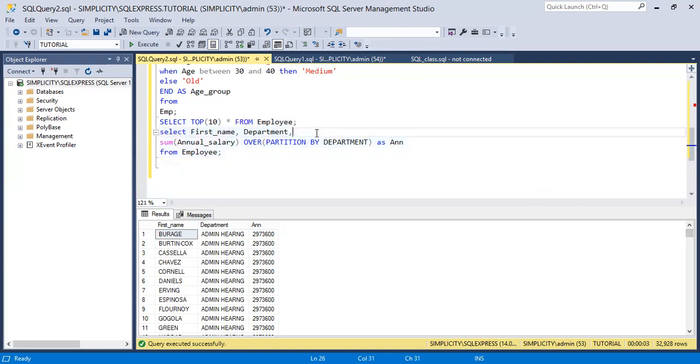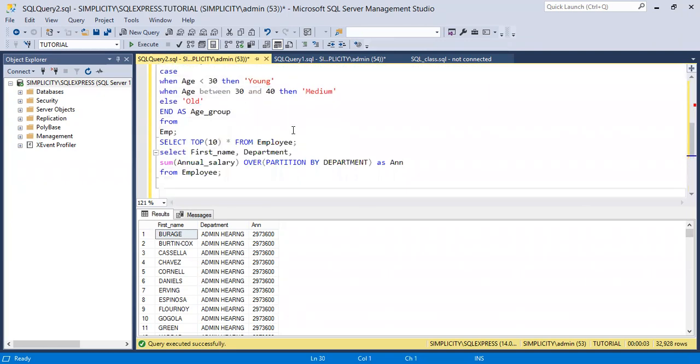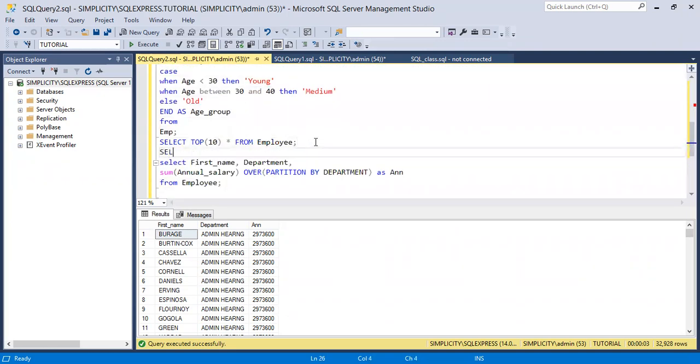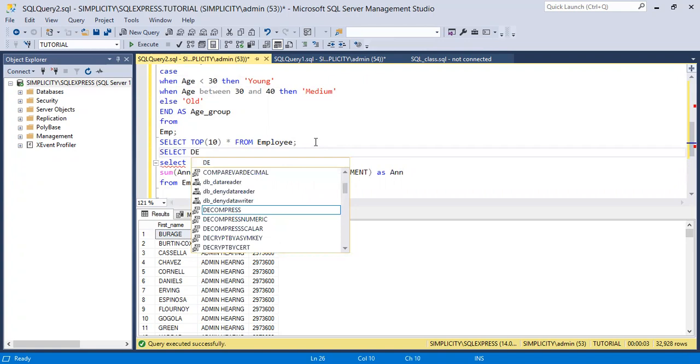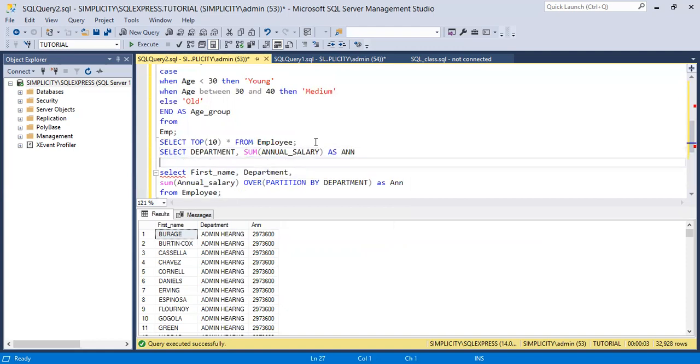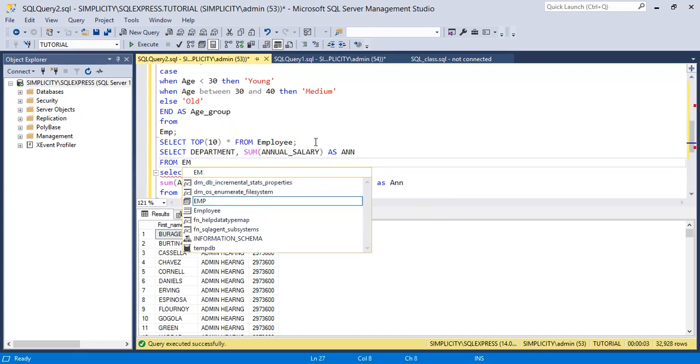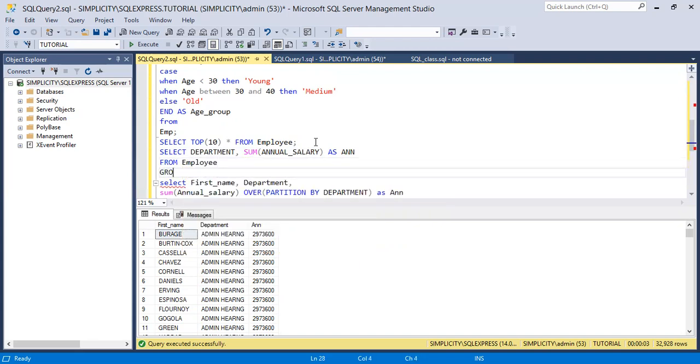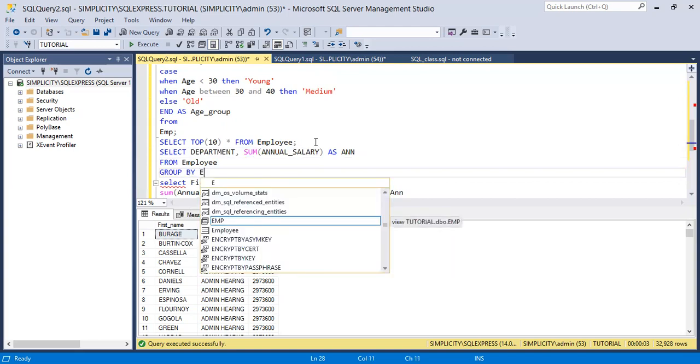Now when I use the first one, did I cancel it? Oh, sorry for that. The first one I did, which is select department and sum annual salary as ANN from employee, then group by department.